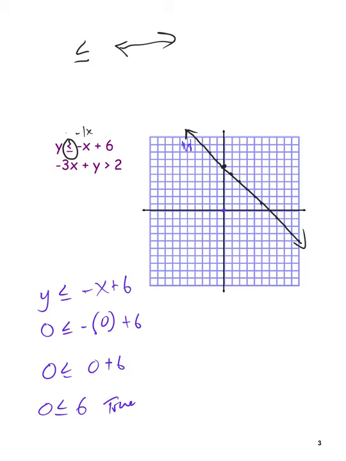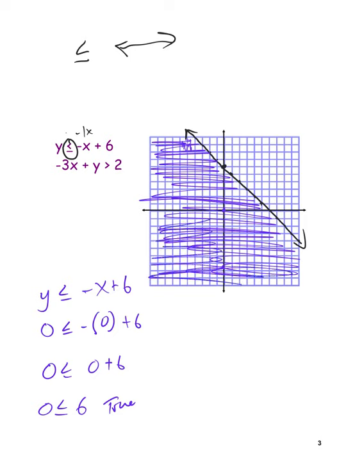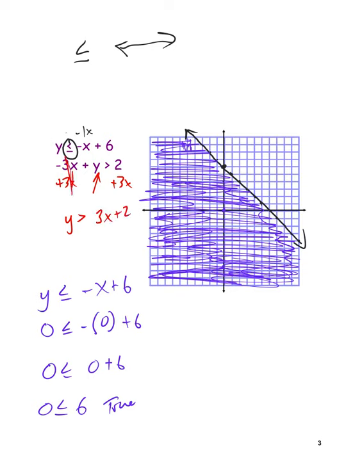So I'm going to go sideways here and shade everywhere under that line. So I'm on the bottom half of the slide here, the underside of the slide, if you will. And of course, this shaded region goes on forever below that line, but we'll just keep it on the coordinate grid for now. Now, my second line, I have a little work to do because I don't have this solved for y yet. So I'm going to add the 3x to both sides. And when you do that, that gives me y is greater than 3x plus 2, because the 3x is gone here. So y is greater than 3x plus 2.